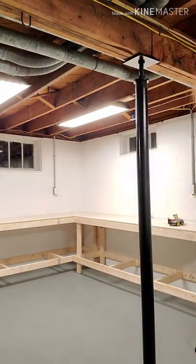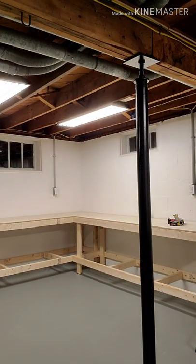So let me show you kind of what we've done so far, and then I will show you the video of how we got here. These are our shop benches. Not completely done quite yet. We're going to be putting a piece of plywood on the bottom, and that will be an extra shelf. And we're going to put some poly over the top of it to protect the whole base. This is what we're going to be doing today, and let me show you.